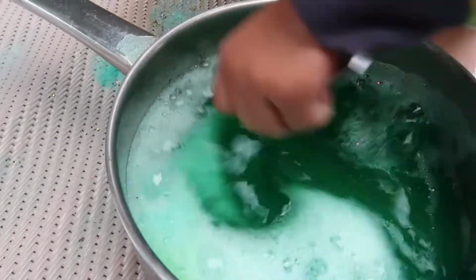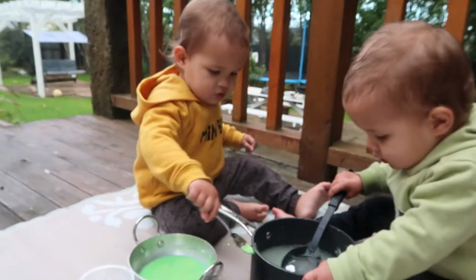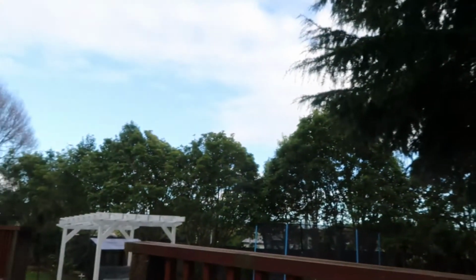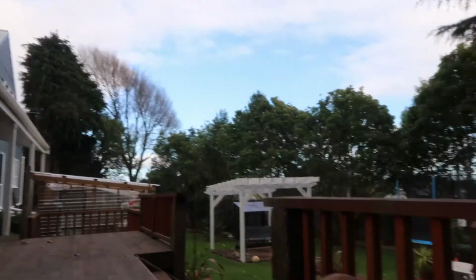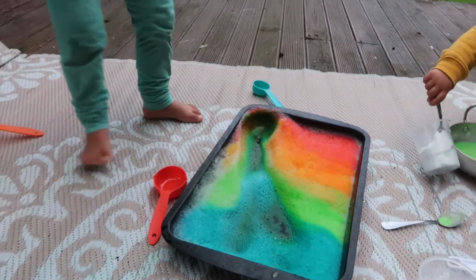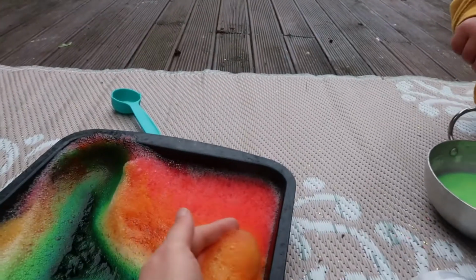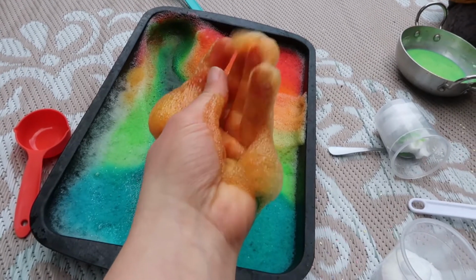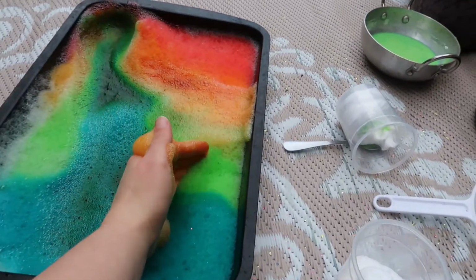I'm gonna put some green in it. It's making green. And can you see the sparkles in it? You just got some sparkles on the mat. Wow, Ezra. The sun was shining this morning and now it's turned into a bit of a grey day. Those bubbles look so cool! I'm gonna get coloured hands.